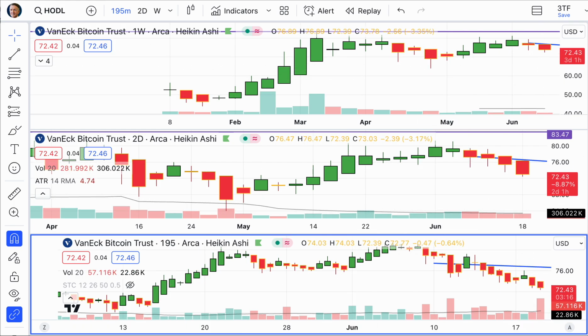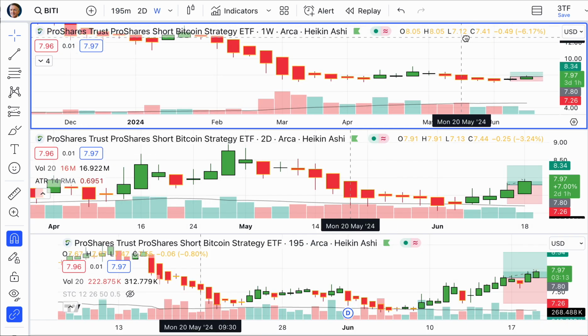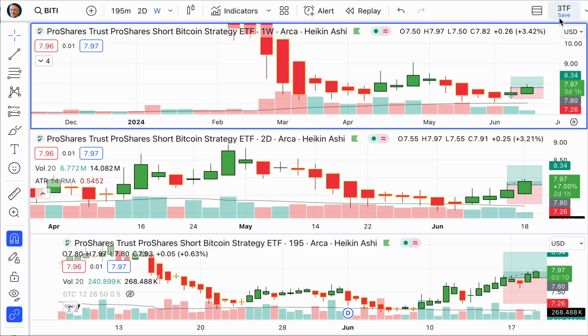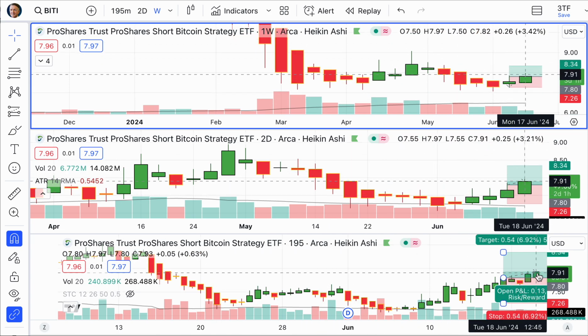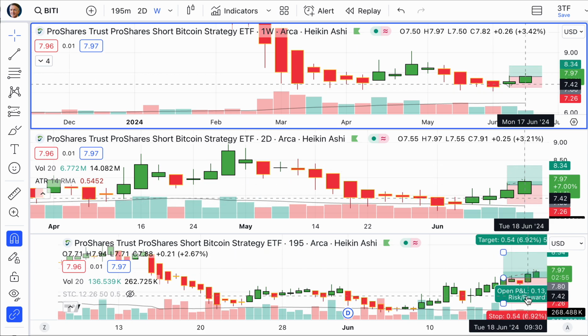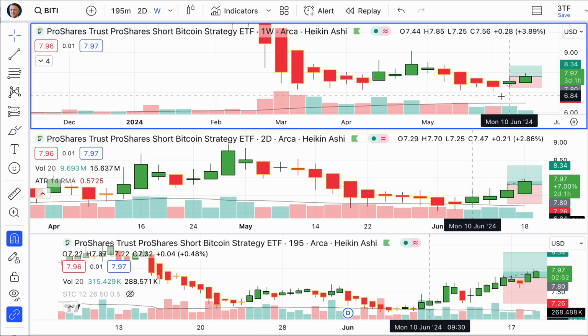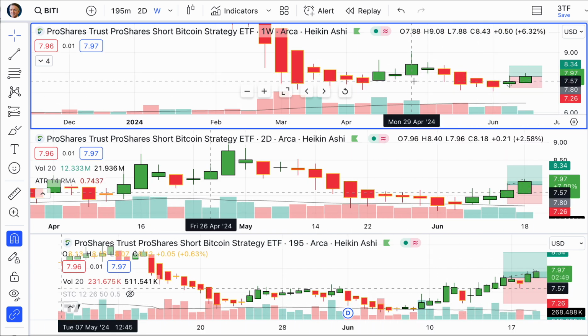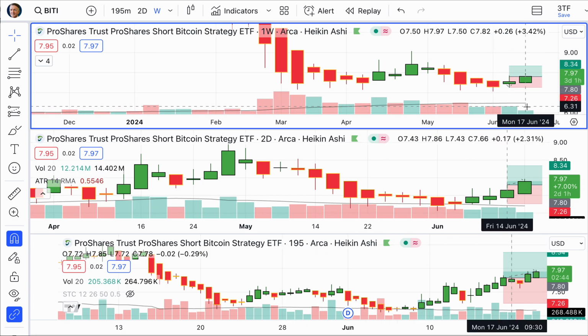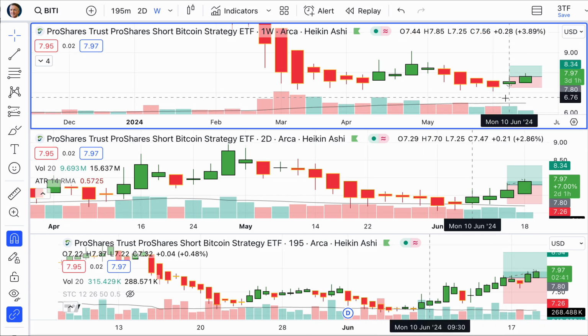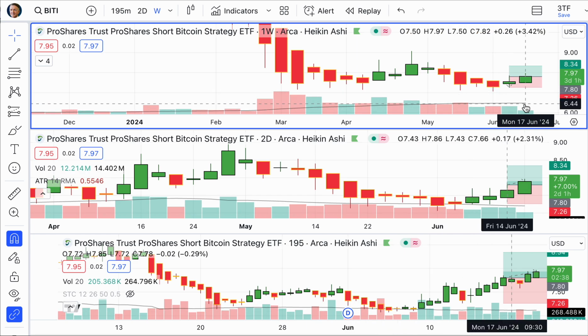I'll tell you one thing I pulled the trigger on last week. I wanted to mess around with the ProShares Bitcoin strategy short, which I did. We're in the green here, looking to hopefully make 6.92%, could lose 16.92%. As I saw things transition around and as I've been watching Bitcoin, I didn't have volume back me up on this. This is just an experiment. Didn't put a lot of money into it. You could call it a fractional trade. It's more than a fraction, but I just wanted to learn by doing.